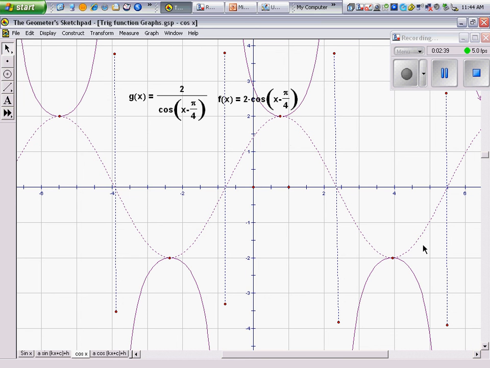Graphing secant or cosecant is simply as easy as graphing sine or cosine of those functions. You can see the video on graphing the sine function, which is basically the same thing as graphing cosine. Once you get that part down, it's just as easy as picking your minimums and maximums, drawing the asymptotes, and then drawing your parabolas in. The hard part is learning how to graph sine and cosine.